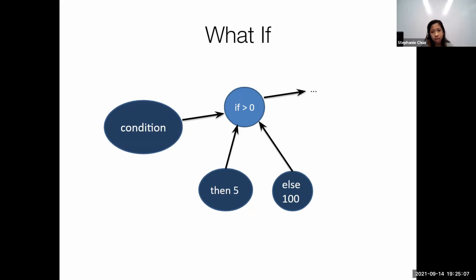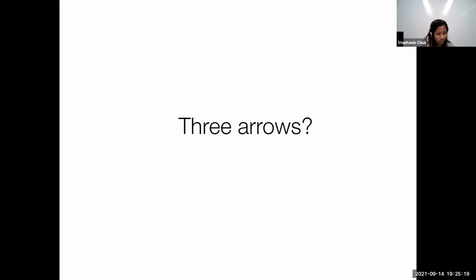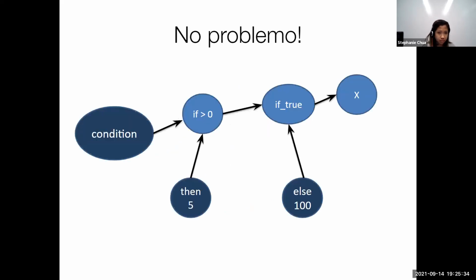So let's take a look at how we're going to express this with what we already know so far. Let's declare this as if it's a static graph. Yep, so there are 3 arrows, but we can actually still express this with what we had earlier. The way we do that is by modifying the graph a bit so that it looks like this.